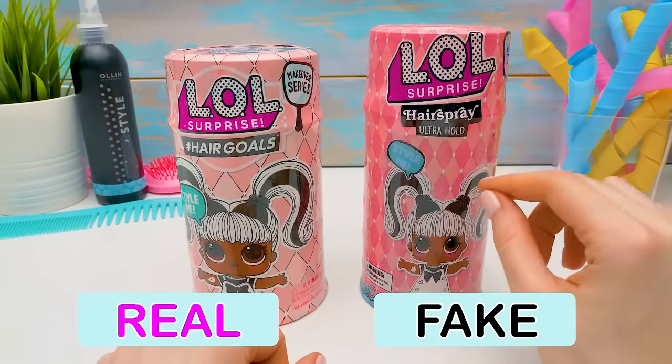Let's start unboxing — we'll start with the original, of course. To see how it should look, we'll remove one layer at a time from each package. That was easy! This peach color is so nice! And there are gifts in here! A secret message! Messy bun! And the stickers to decorate the dolly! And the first fake layer — I found something like a wrapping here. It's a good thing it opens at all, and it opens easily, actually. I can't see any surprises, but the colors are nice too.